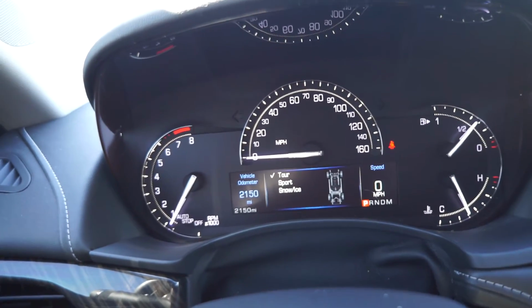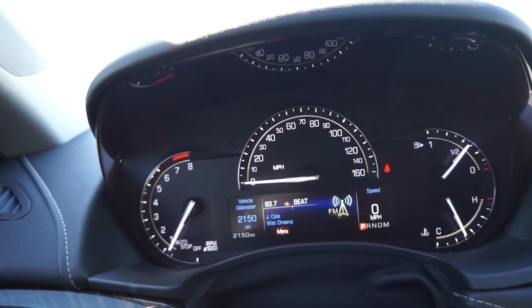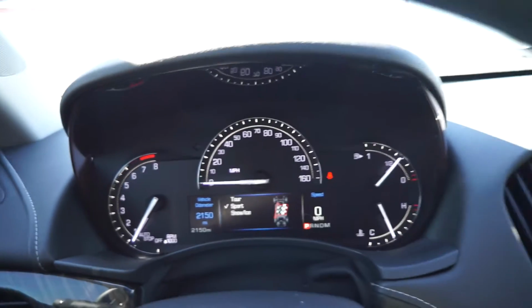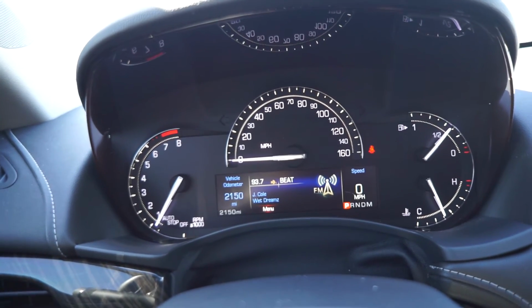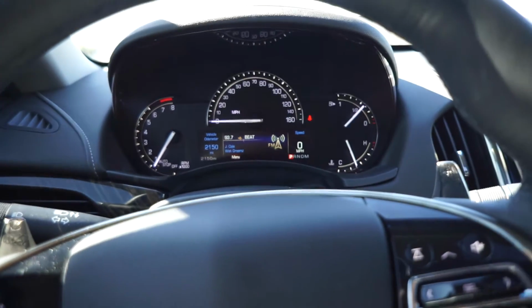So touring mode would be, you know, if you're just cruising through the neighborhood, maybe even on the highway. But then, I don't know, maybe Smokey and the Bandit needs to kick in, and then you need to go into that sport mode. And what sport mode does is kind of tighten up the suspension a little bit. That way you can take those curves a little better and handle bumps a little better, and keep the tires on the road. I love sport mode. That's what I've been driving in this whole time.